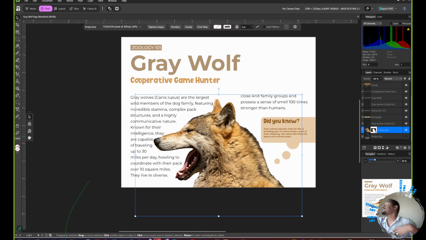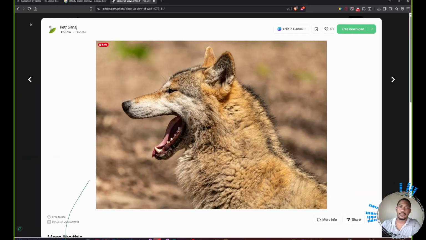Okay, no problem. So what we're going to do is we're going to start a new file, and then we're going to go through the steps of this. So first thing is that we'd want to get an image of our main subject. So maybe an animal that you prefer. I'm working with the wolf. I'm just going to redo this just to go through the steps. And like last class, some of the images that we're going to be pulling from is from the website pexels.com. So with pexels, I got myself a wolf picture like this.